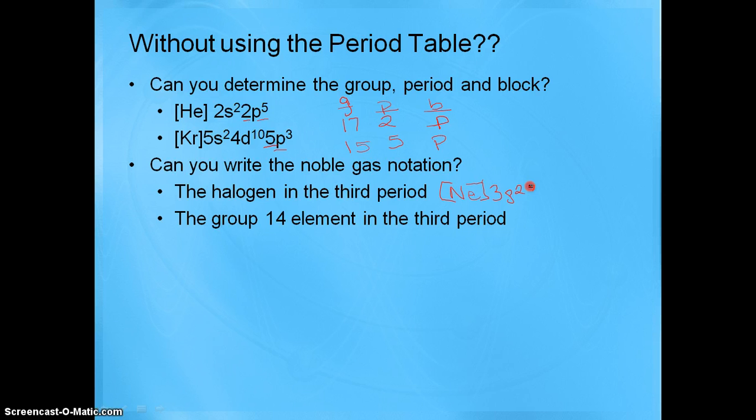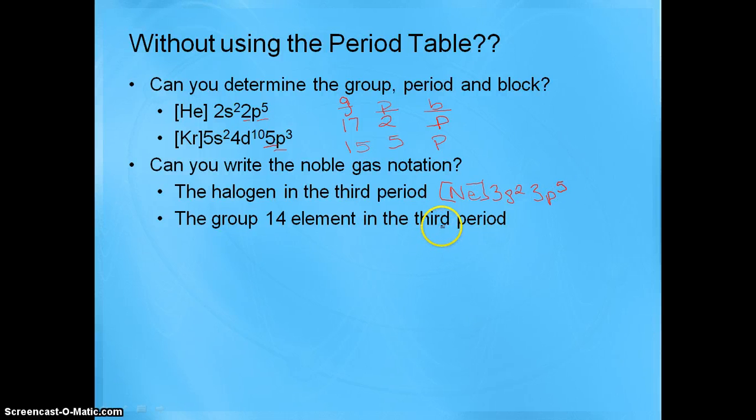Now, does the 3rd energy level have any D's on the periodic table in that actual line? Let's see. No. The 3rd energy level for the D's doesn't actually start till you're in the 4th period. So we don't have any D's. We get to go right to 3P. Now I'm a halogen. If I'm a halogen, I'm in group 17. I got to figure out what superscript of P I am, so I got to count. 13, 14, 15, 16, 17. So I'm going to be P5. And then we're done.